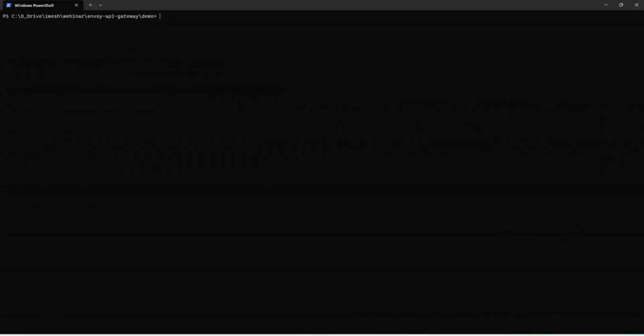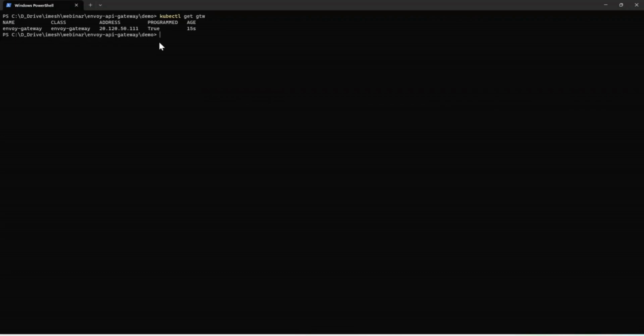We can check also. We can run kubectl get gateway, or gtw we can do. So we can check and we can see we got the IP address. This is a public IP address we'll be using to access our application. As I was mentioning, when we deploy, internally it goes to the cloud provider and asks it to create a load balancer, and this is the IP of the load balancer.